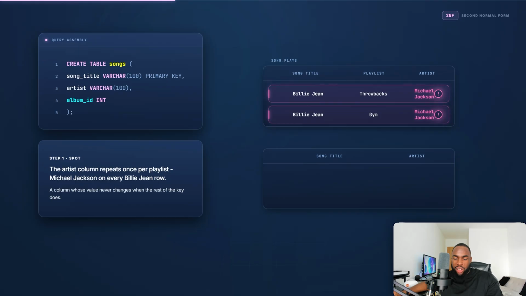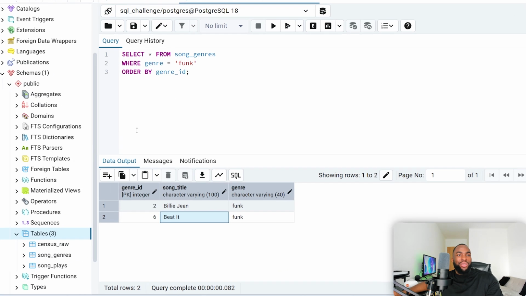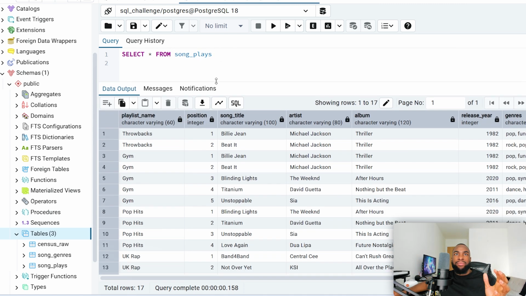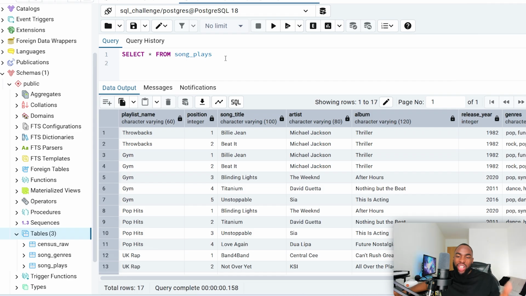Let me quickly show you something. Let's look at the song plays again. Let's get rid of this for a moment. Okay, so this is what I'm talking about. The quick check you have to make is to ask yourself, does the value change when the playlist changes?